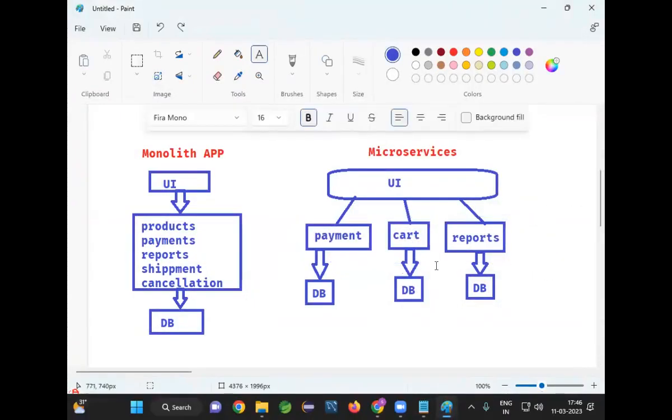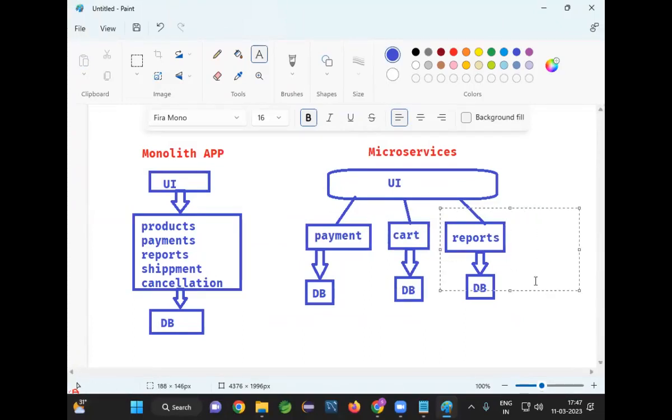That microservice should communicate with the database. For that, we are going to use Data JPA. Right? Now, the UI application will be available, and the microservices will be available. The UI application will run in one server. Microservice 1 will run in one server. Microservice 2 will run in one server. Microservice 3 will run in one server.